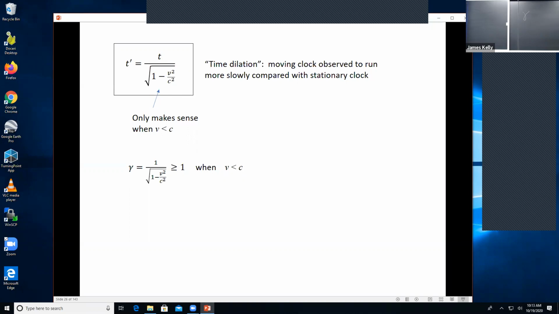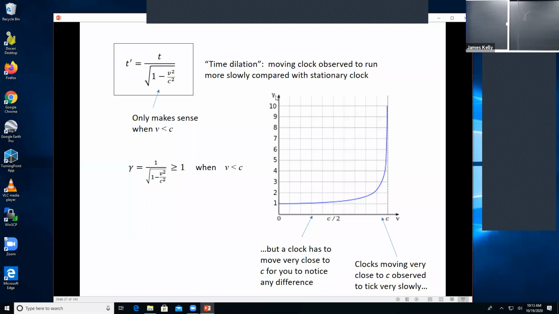That's why we end up dividing by 0 when v goes to c, and we're not going to use the formula there. So here's a plot. I know this is a little bit faded and blurry, but this is supposed to be gamma on the vertical axis. And this is v written in terms of c, right? So here's v equals 0. The clock is at rest there. Here it's moving at a very slow speed. Here it's moving at half the speed of light with respect to you. And here it is moving at the speed of light. That's where we said we shouldn't use the formula.